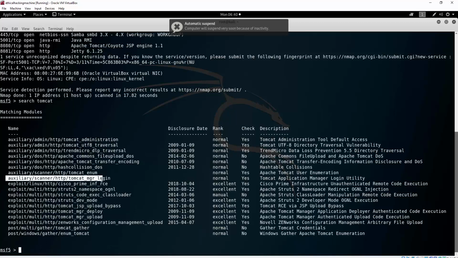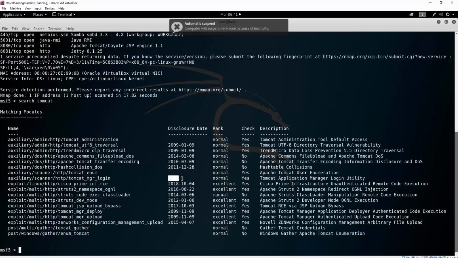It is auxiliary scanner HTTP and then Tomcat MGR login, Tomcat application manager login utility. As we can see, this one doesn't have the date of when it came into Metasploit as well. It is ranked as normal, so let us use that one.